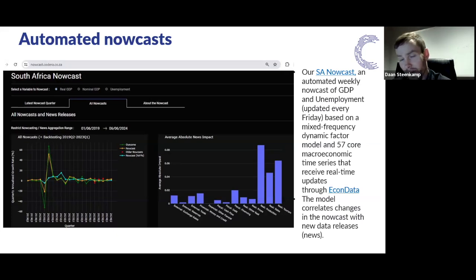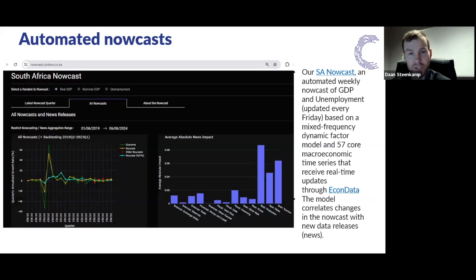So it is a fully automated weekly nowcast of GDP and unemployment that you can access from our website, and I'll show you shortly. And it was built in collaboration with academics and as a demonstration of the kinds of things that you can do when you leverage public domain data at scale and modern modeling techniques.